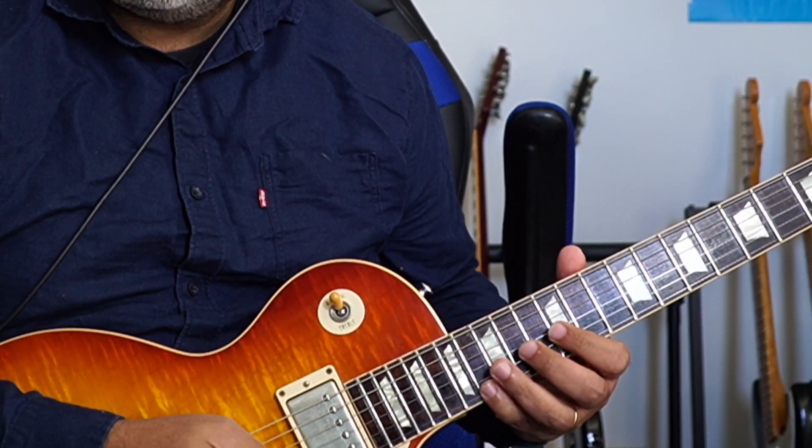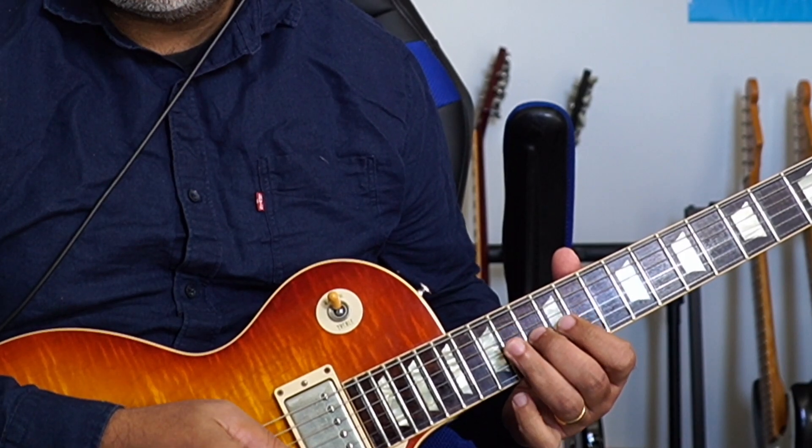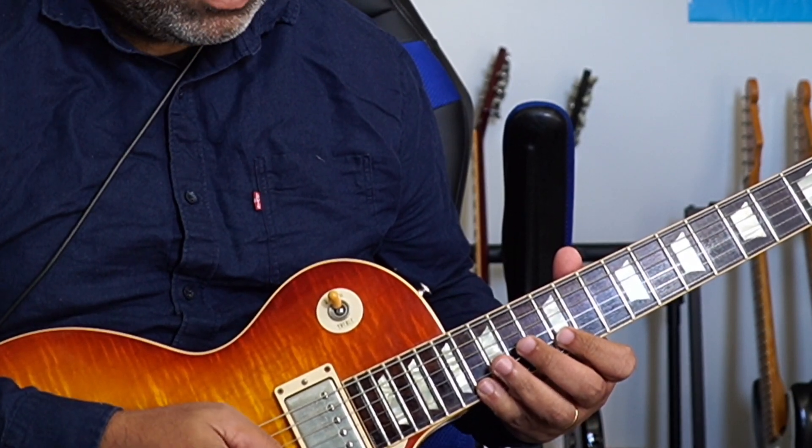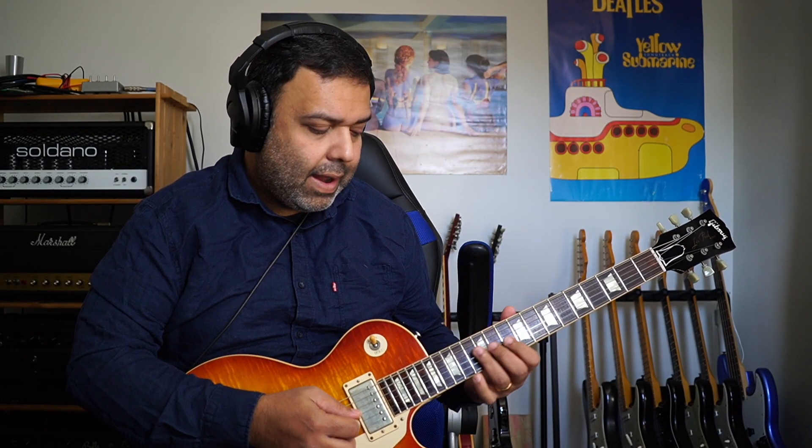What I'm going to do today is take an exercise that I use that is coming from the E major scale. Let's start with your E major shape — you've got your E major triad there. That's your root, that's the major third, that's the fifth, that's the root again, and that's your major third. This is the shape that you start with, and the next one is this E flat diminished shape.